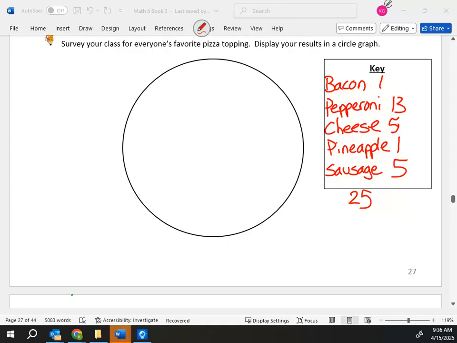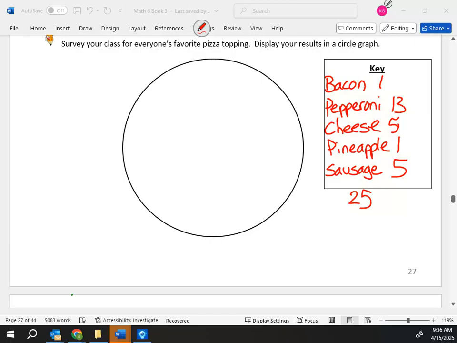So what do we have to do to take that information to make our circle graph? What do you think we need to do, Emma? Let's put the data in the chart. Before I can put it in the chart, remember circle graphs, do they have whole numbers that we put into a circle graph? What do they have? Percentage. Percentages, so what's our first step gonna be? We have to turn these numbers into percentages.